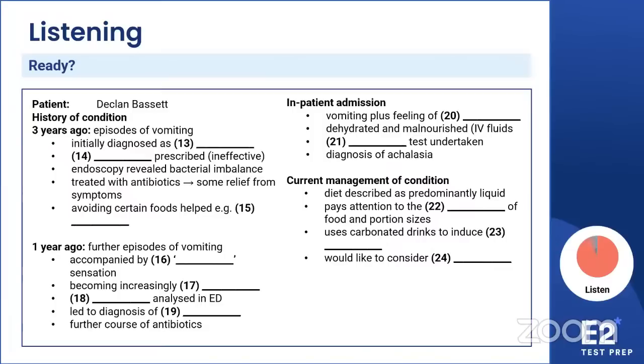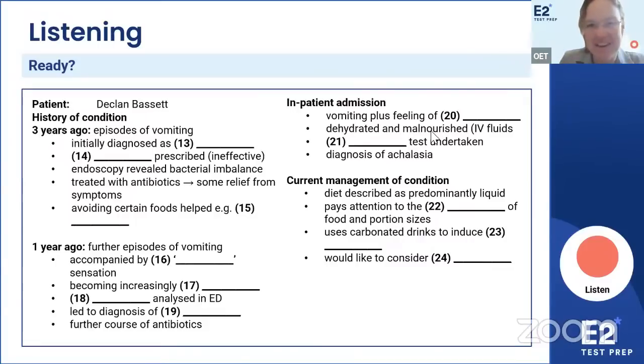Next, I'd like to ask what you're hoping I can do for you. Well, I was looking on the internet and I saw that there's a new form of surgery that's been developed that might make a difference to me. My GP said you'd be able to tell me about that. Okay, well, let's begin by analysing.